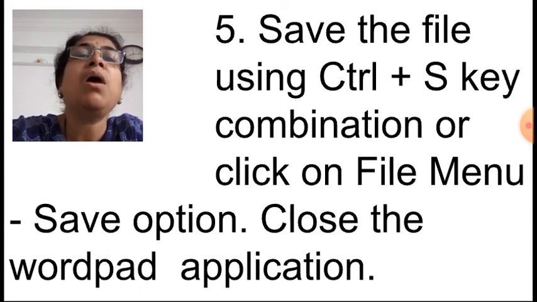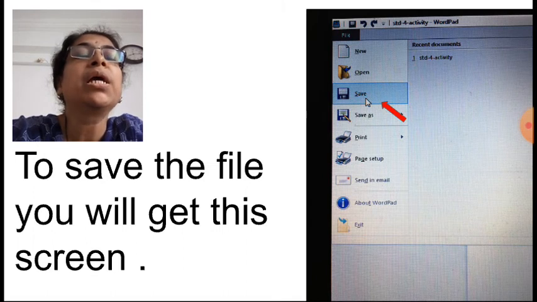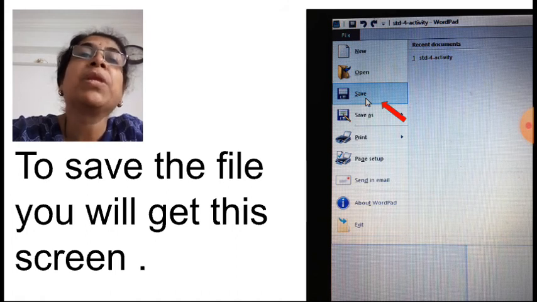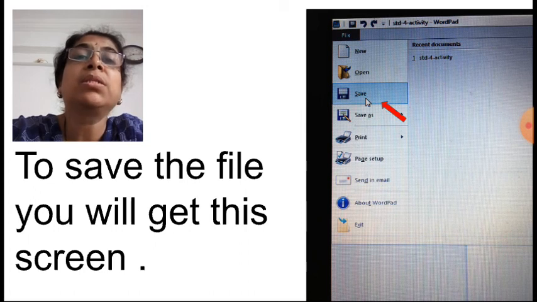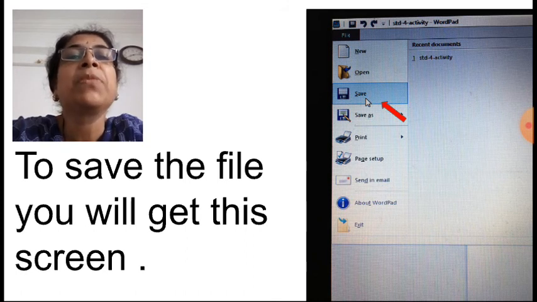Okay, now whenever we want to do all this activity, how to save? See here, you have to click on the File menu, Save option. After that you will get a save dialog box. In the save dialog box, you have to show the destination and give the file name. After giving the file name, click on OK.